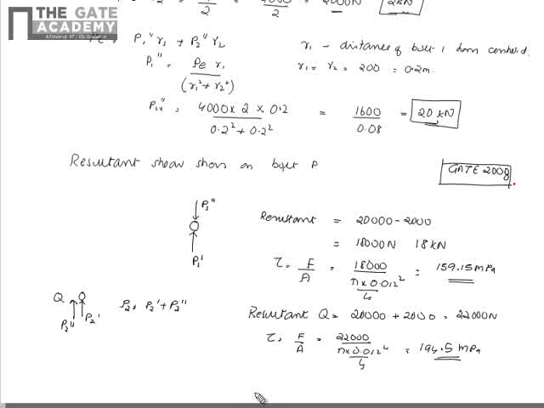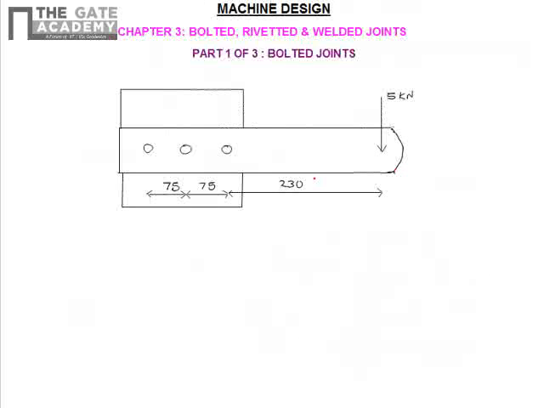So this way we can easily find out the resultant shear stress in the bolted joints and do the design of the bolted joints accordingly. So in the next part we will see about the weld joints. Before winding up on bolted joints, eccentric load on bolted joints, to make sure of the concepts, we will try to solve one more problem.